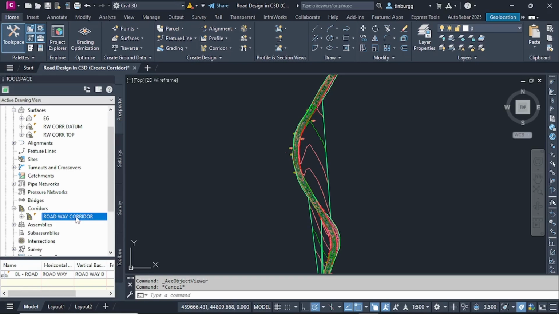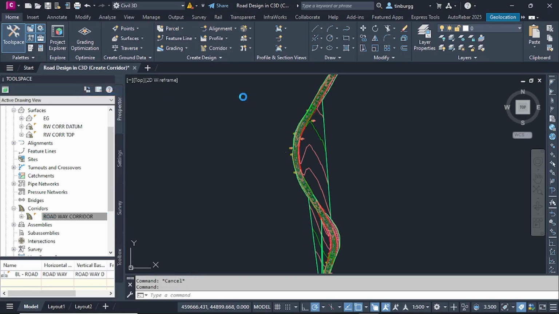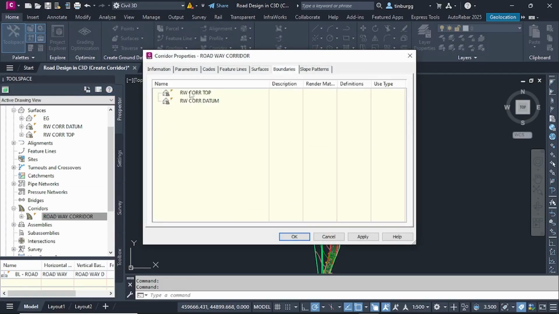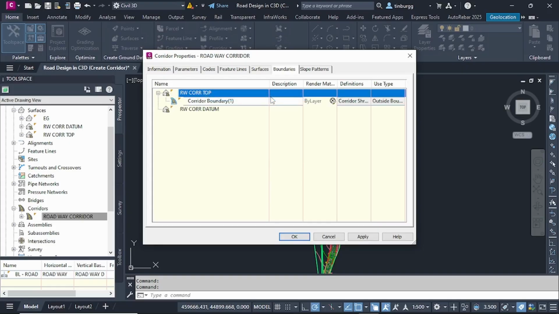Right click on the corridor, go to the corridor properties, and we are going to go to the boundaries. So we have two surfaces here. Let us define the boundary for this one. Just right click on it and then set corridor extents as the outer boundary. There are other options, but let's use this first one for now.